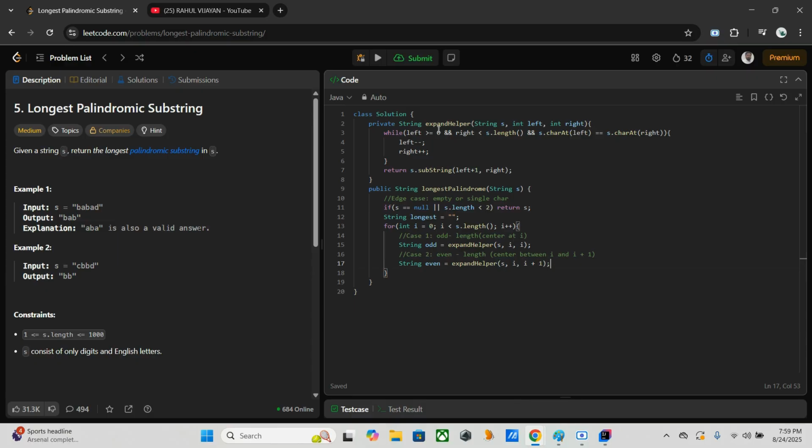Okay, now we need to pick the longer substring that we get from this, by length.